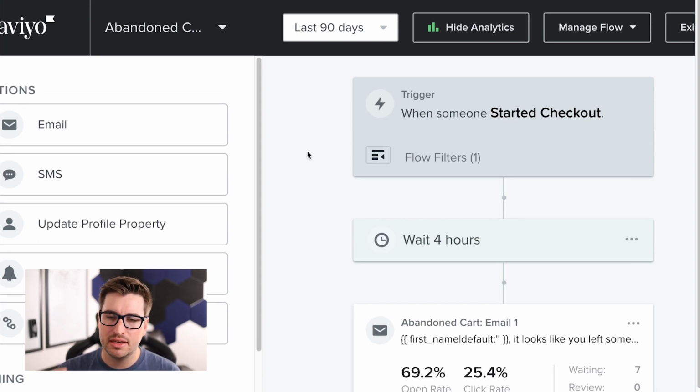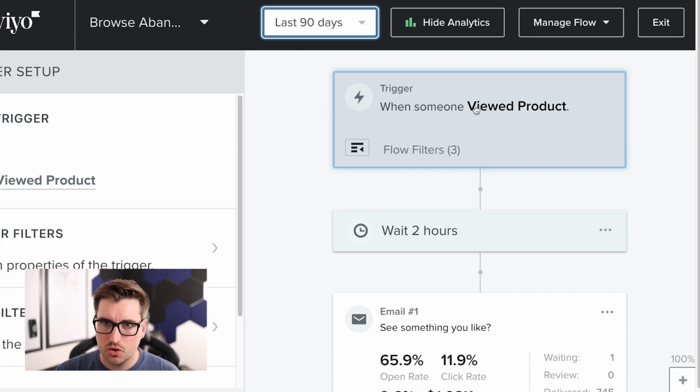That's an automation that is in most programs. It's talked about frequently. We get a lot of questions on timing, discounts, and such. But the automation that I think is really overlooked and is absolutely foundational is a similar email, but it's the browse abandonment email. So the trigger here for this one is when someone viewed a product, not when someone put it in their cart and then didn't check out. It's when someone just looked at a product on your e-commerce website and then they didn't check out.